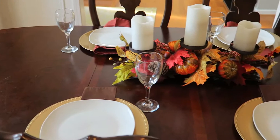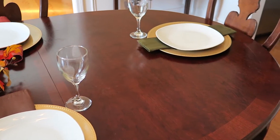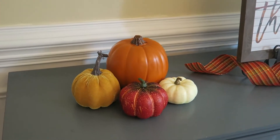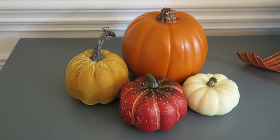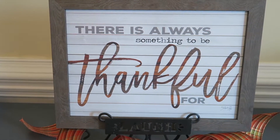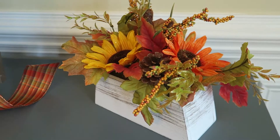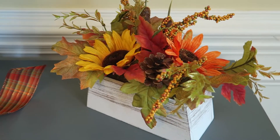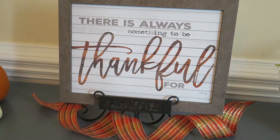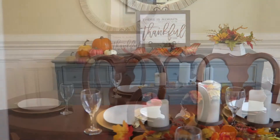That's the area I like the most out of all of the decorations. One more area in this room is my buffet area. I purchased these pumpkins from Michaels — like I said, everything was half off, which made it an even sweeter deal. My husband actually got this sign from Ross, and this arrangement also came from Ross, as did the arrangement on the dining room table, all for a great price.